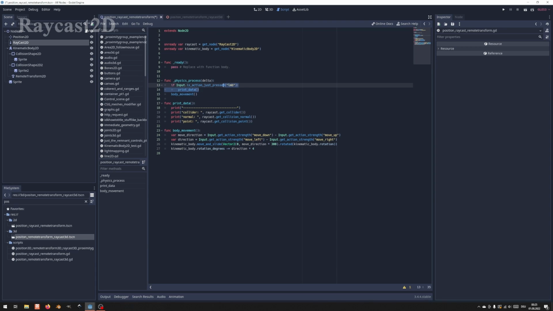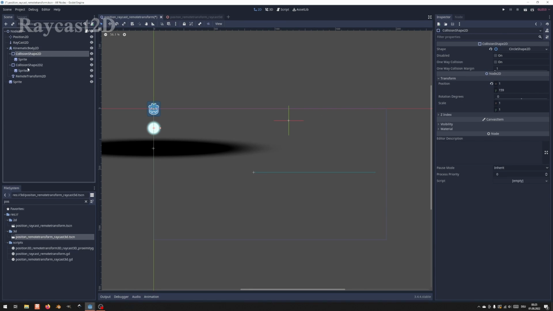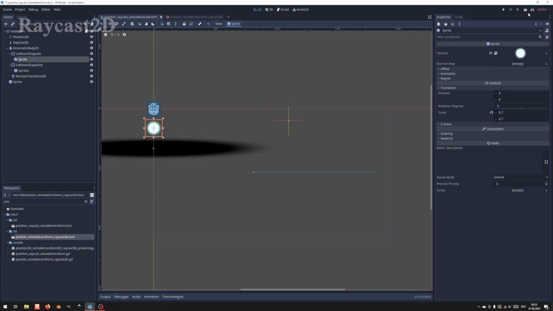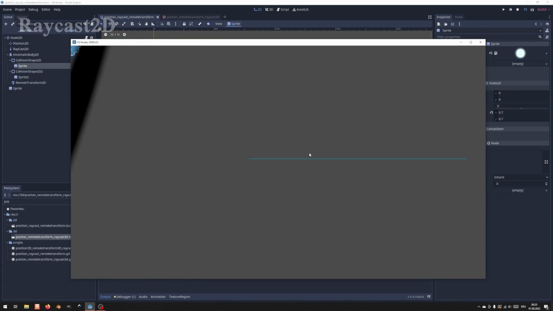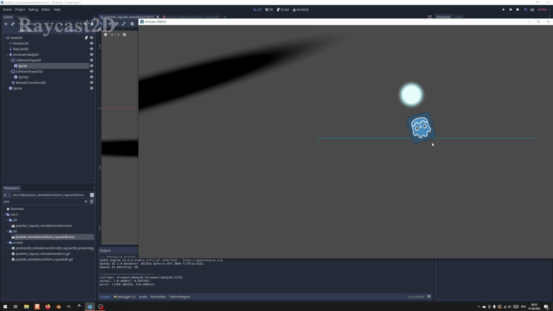I present you the script. Whenever I press the left mouse button, I will print the current data from the raycast. The body movement function is used to control the kinematic body in the scene. I may present to you the Godot tank. As you can see, whenever I place it inside the raycast and left click, it will print the data corresponding to the function calls in the script.